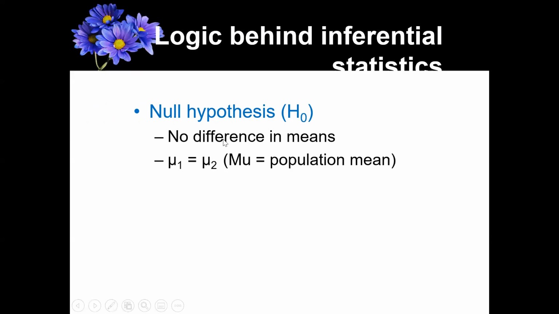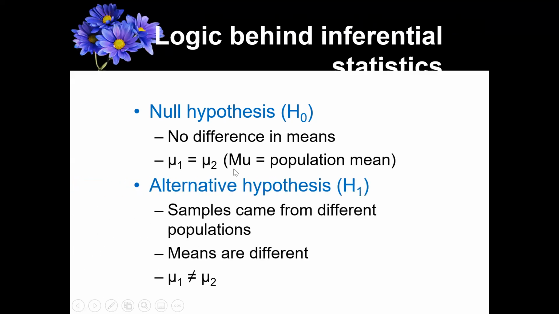So let's say, again, with driving and cell phones, our main question is, when people use cell phones, that would be U1, are they making more mistakes than U2? Well, the null hypothesis there would be that no, those two populations are not different. People using cell phones, people not using cell phones are equal. That's what these two mean, population means. The alternative hypothesis, on the other hand, is that the samples actually came from different populations, and thus the population means are not equivalent. So U1, people with cell phones, are more dangerous than U2, or at least not equal to U2, people without cell phones. Okay?